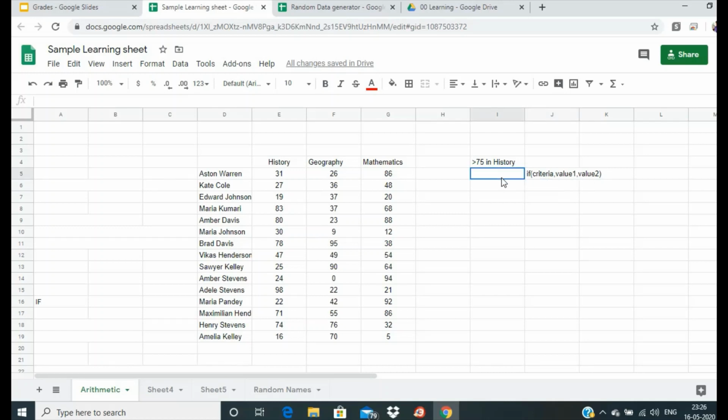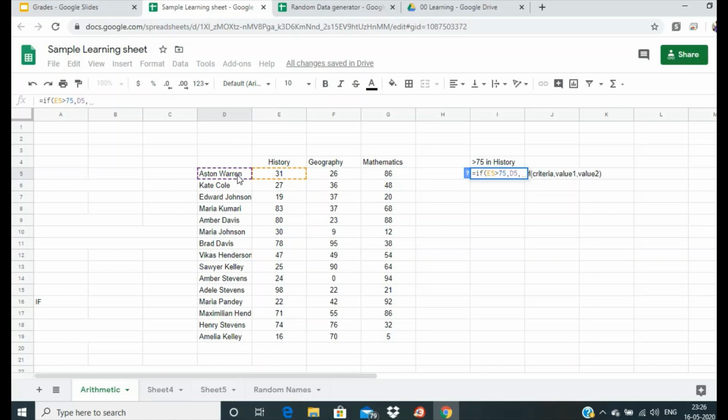Fine. So let us write the formula equal to if. What is the criteria? If the marks obtained by the student, in this case this marks, is greater than 75, then it should display the name of the student which is in this cell D5. And if this criteria is not true, that means it is false, what should it display?